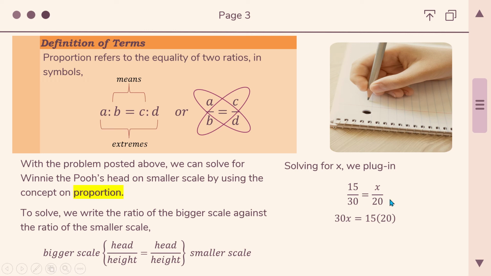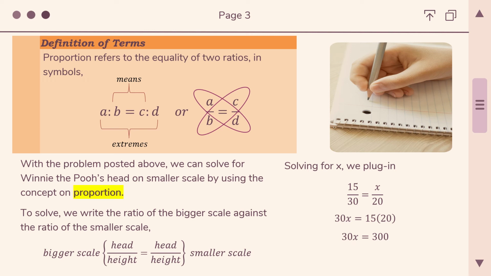But then again, I would like to emphasize nga ang mga given sa numerator o denominator dili pwede ma-interchange sa pikas numerator o denominator. Dapat pareha gina sila og placement of its following variables. So 30x is equals to 15 times 20. So what is 15 times 20? That is exactly 300 equal to 30x. Gicopy ran 30x, nothing changed man.